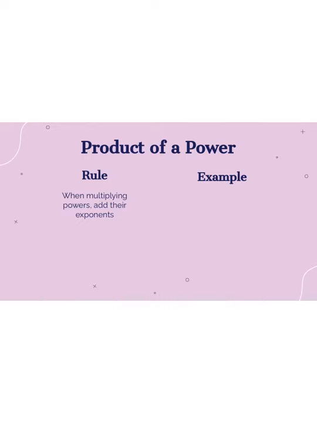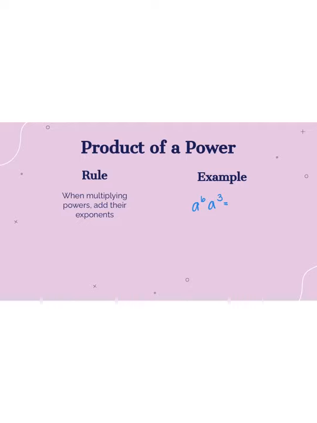So for a product of powers, there's a rule: when multiplying powers, you need to add their exponents. Remember, an exponent, for example, is that little tiny 6 on that a. So that would be my exponent. So I have a to the 6 times a to the third. I know they're being multiplied because there's no other symbol in the middle. There's not adding, there's not subtracting, it's not showing division, so I know it's being multiplied.